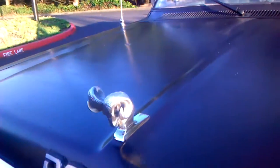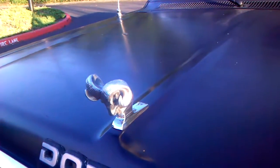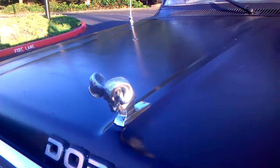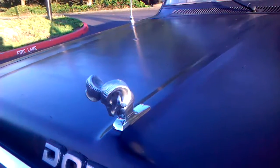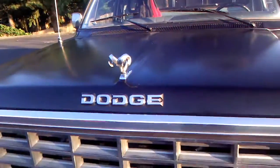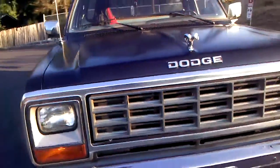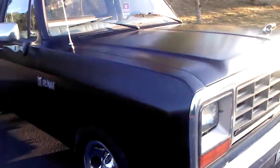And I paid about $180 for this hood ornament because they get stolen easy. So I felt the need, since my truck came with one, that I had to put it back on. Only this time I bolted it down. So whoever stole it off the individual who sold it to me, well, if they try to steal this one, good luck. They're going to cut their hand or something trying to break it apart.